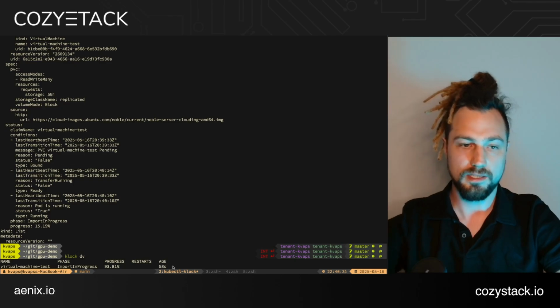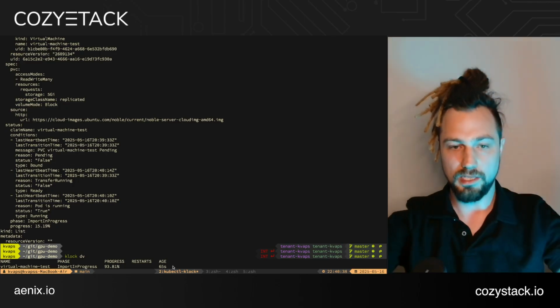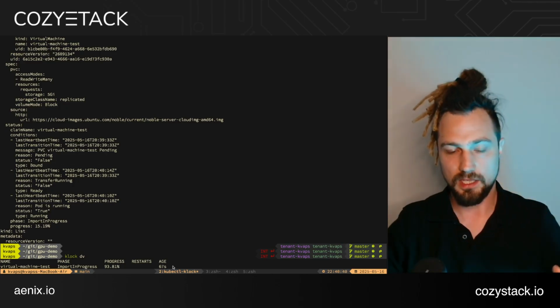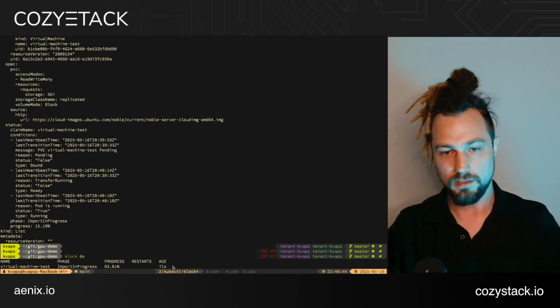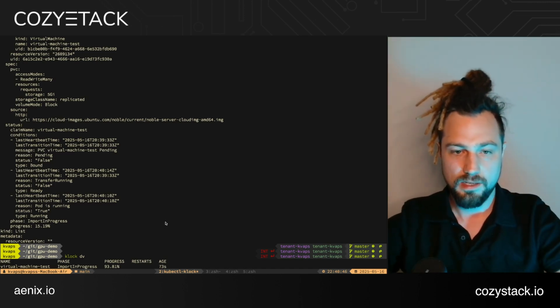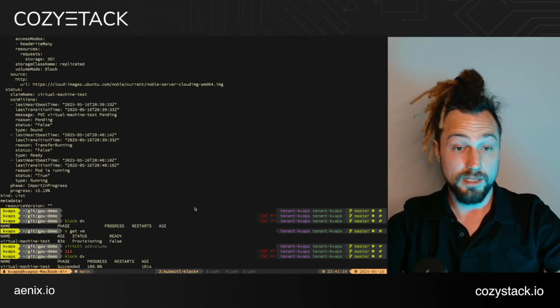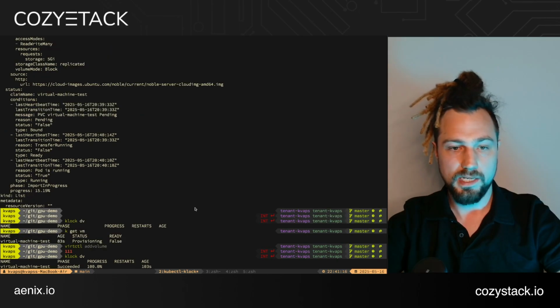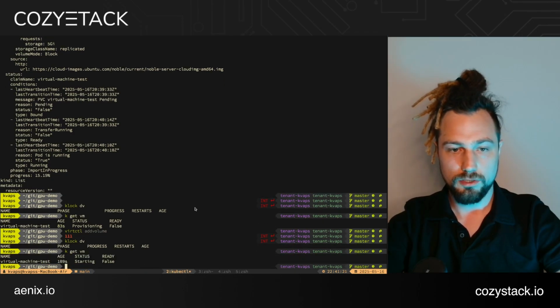So after this persistent volume claim is created, the image will be downloaded to it. It will also automatically convert it. If it is in QCOW format, it will convert it into a block device. And right after that, the virtual machine will start. Now we can see that our data volume got provisioned. Now let's check our virtual machine. It is in the starting state.